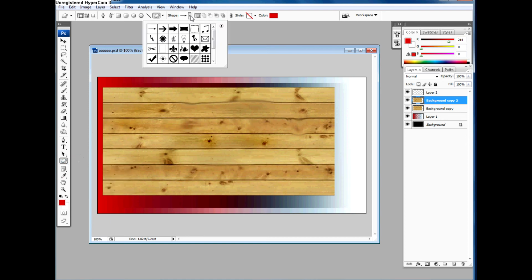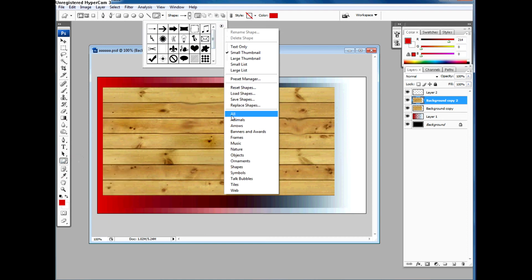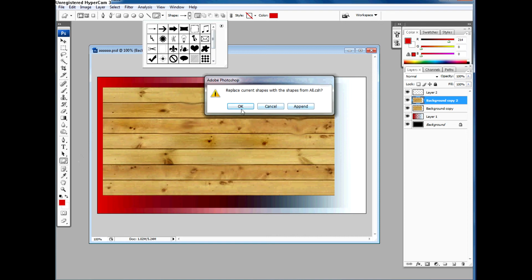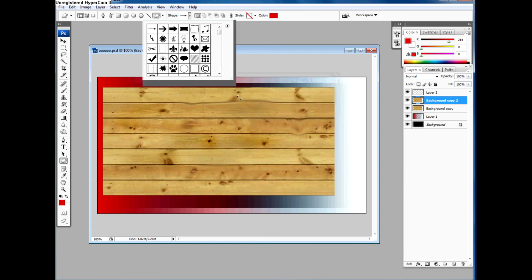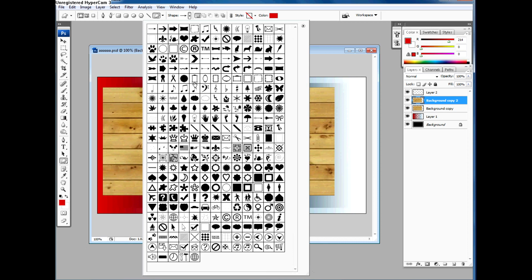Same with the shapes, you can download and load in shapes. OK will delete what you've got and add the new selected, same with the brushes. Append will always add on to. I always do append, and you can click and drag it out to get more. And these are just your basic shapes, so you might be making something and this is a good starting point. But I think I've used this once in 8 years. So I really don't use this often. And if I used it, it's probably for a quick arrow or something.